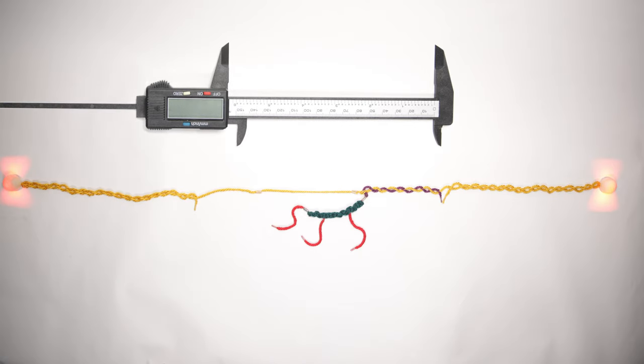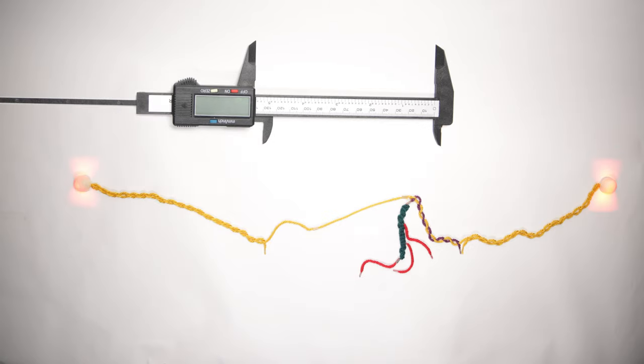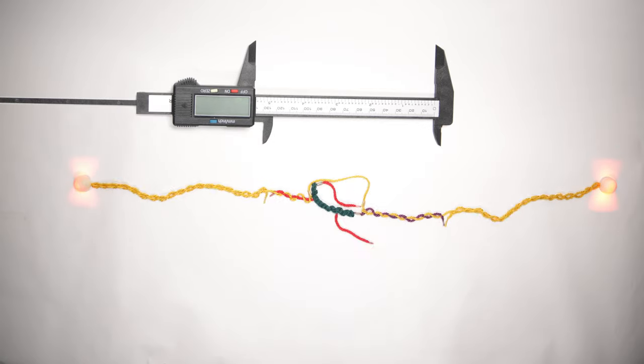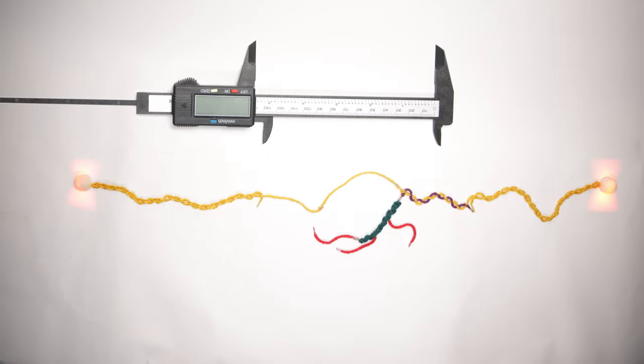But when we apply force to the structure by pulling the microbeads apart, the weak handle bond is released and the looped DNA stretches back out into a linear state. This process is repeated with the other weak handles, allowing us to map out the distance from those handles to the strong handle based on the change in length between the looped and linear states of the structure.